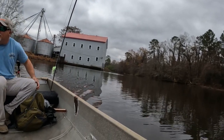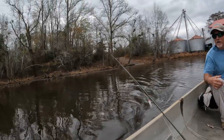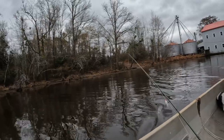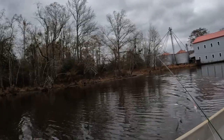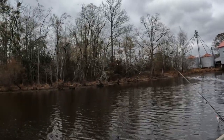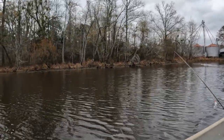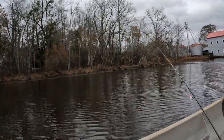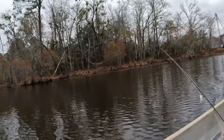So I mean, like I said, I don't know. We could literally start fishing anywhere. It doesn't matter. Like I said, if we want to work this shoreline. It looks like there's a little cove back in there. Maybe go back in there and start there. Yeah, it's shallow. But see, straight ahead is where it's kind of narrow. That could be good too. That's as narrow as it gets. That's the width right in front of us. How wide does it get? Well, once we get through that, it opens up. Oh, it really does? Yeah. Okay.